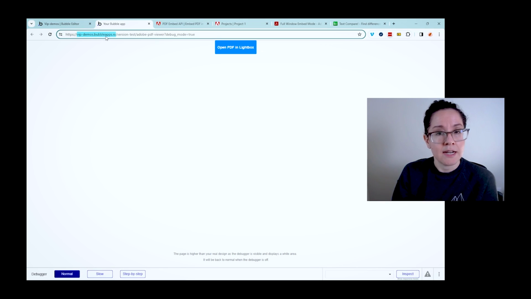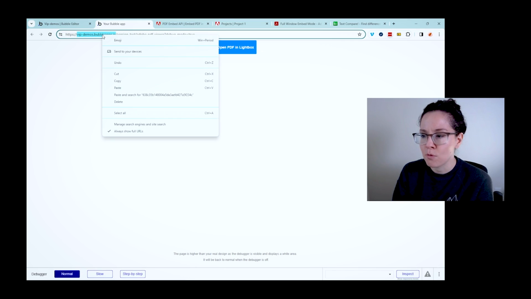If you are already connected to a custom domain, your custom domain is what you want to put in here. Keep in mind, you actually can't edit this after the fact. So if you're starting out with the Bubble hosted domain and then later on you connect to your custom, you will need to create a new credential. So just remember that for the future.